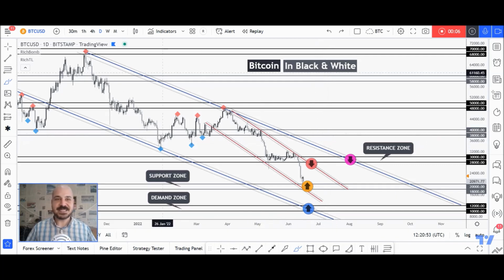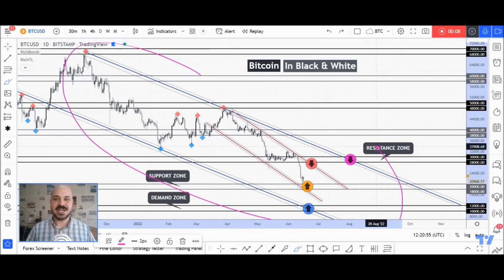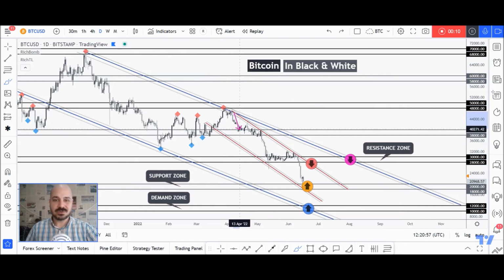So let's do it. As we clearly see, Bitcoin is trading inside this giant channel in blue. Inside it, we also got this channel in red. And as per my last analysis, we know that Bitcoin is approaching a very strong area, which is the intersection of the 20k support, which is visible from the weekly time frame, and this lower trend line acting as a non-horizontal support. That's why we'll be looking for buy stops.